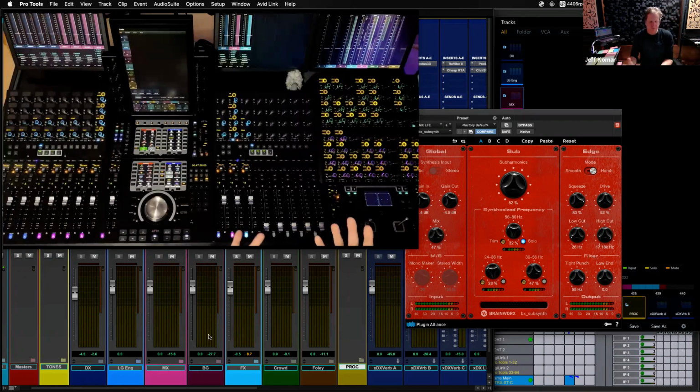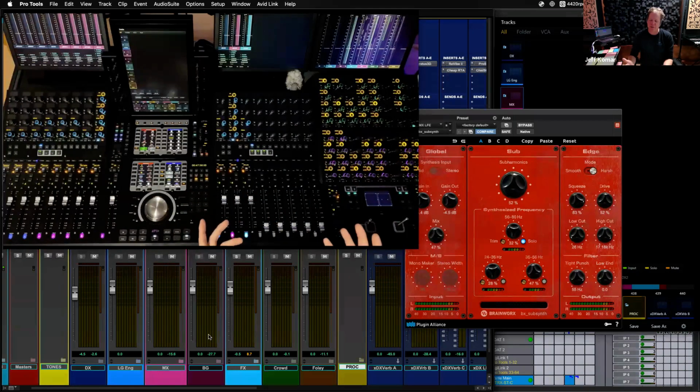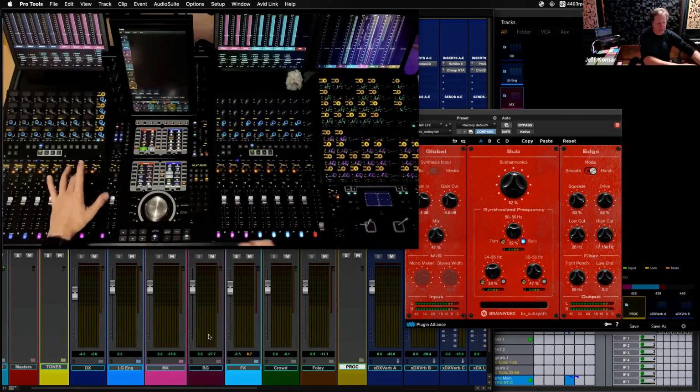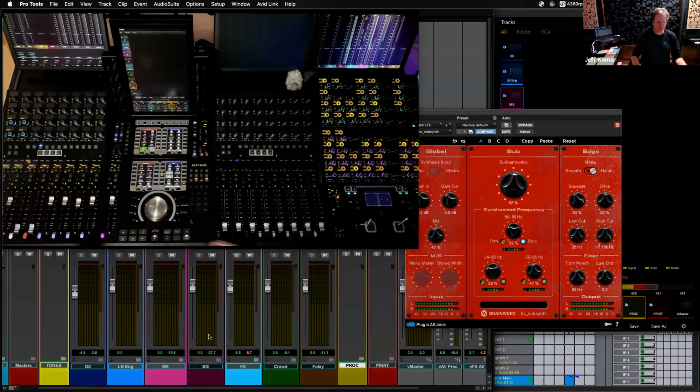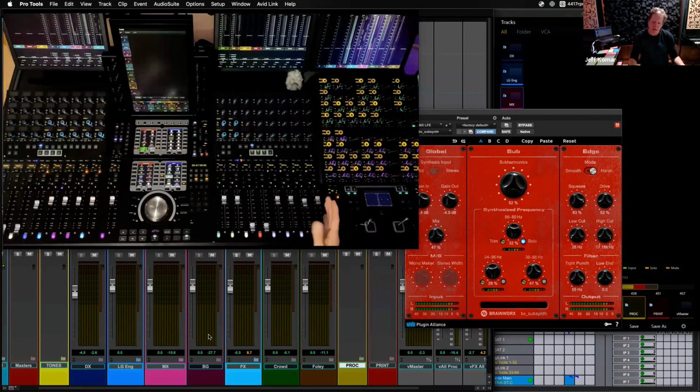But I'm also leveraging the idea that, hey, maybe I just want to quickly get to all of those specific types of processors. And that's what I'm doing with the VCA, right? You could say, hey, quickly get to the verbs, quickly get to just the delays, quickly get to just the up mixes. And that's one possible technique by leveraging a VCA, independent of the whole group of effects. Okay, that makes sense. So that's part of the idea of actually having VCAs.